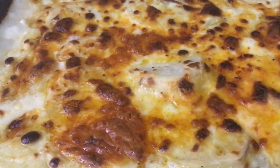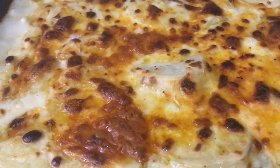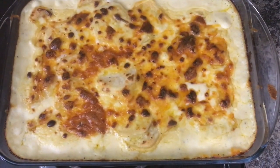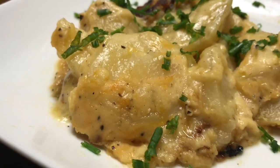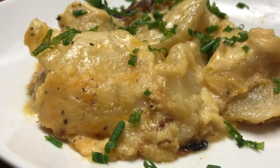Okay, time's up. Do you hear that sizzle? I ain't playing with y'all today. You ain't never tasted scalloped potatoes like this before. Now you know I had to. I did cut up some fresh chives and added to the deliciousness.